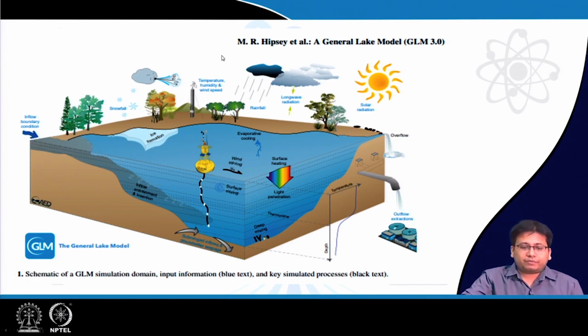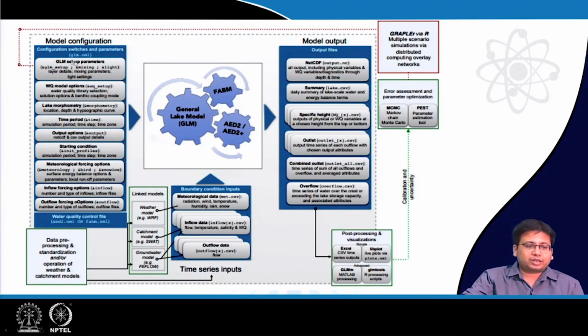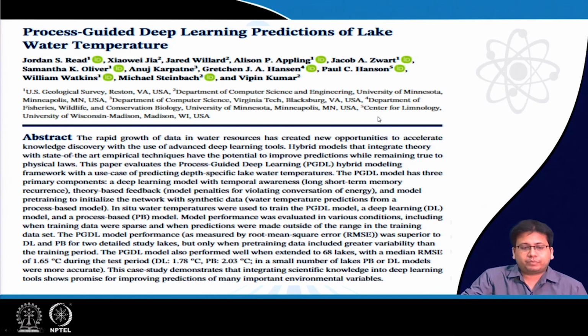So they have developed this kind of very elaborate model, which has so many different modules. Each of these modules has its own parameters, and they exchange information between the different modules and so on. As you can understand, this is a very highly complex and elaborate model. Simulating it will also require a lot of time, a lot of observations, and lots of parameters.